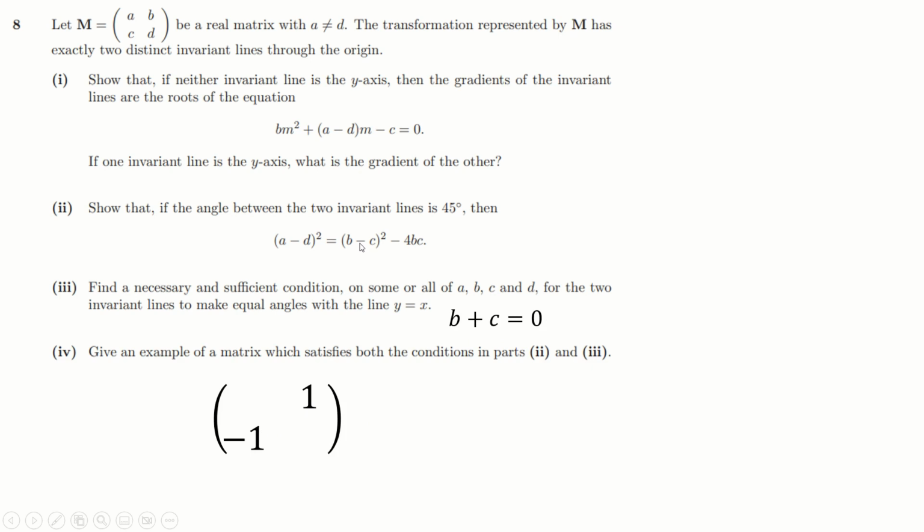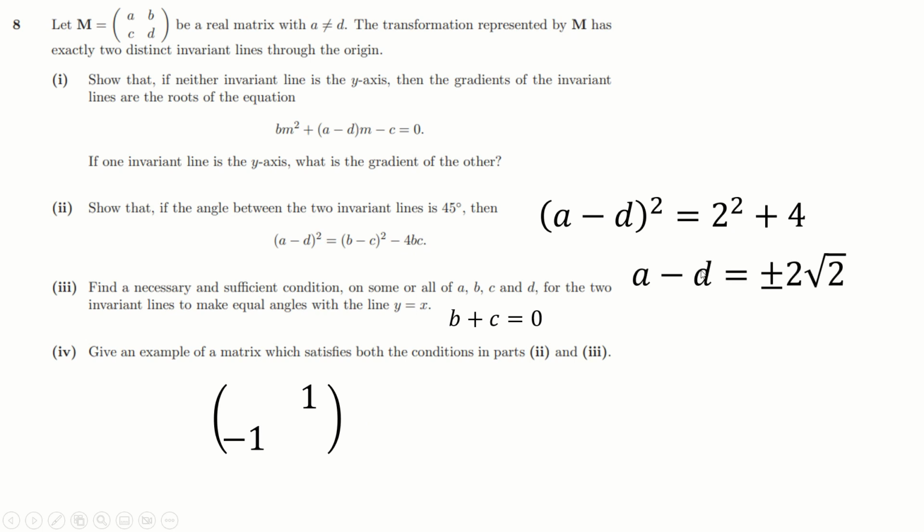So let's now put in b is 1 and c is minus 1, and we get this. That makes a minus 1, which makes this a plus 4. And that's a 1 minus 1, which is a 2. That makes 8 rooted as 2 root 2, or plus minus 2 root 2, I should say. So I just need an a and a d that take away to make 2 root 2 or minus 2 root 2. It doesn't matter which I do. I went for root 2 and minus root 2, which I think will work.